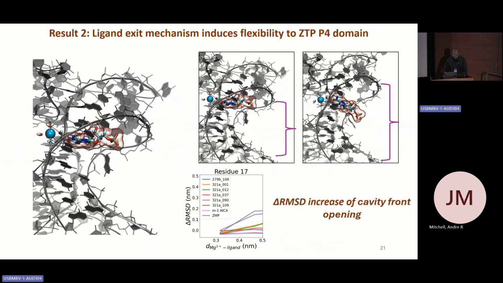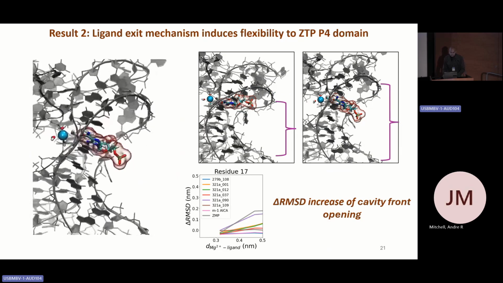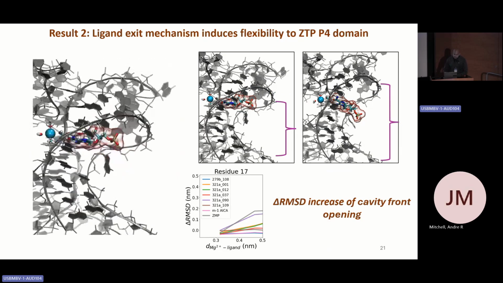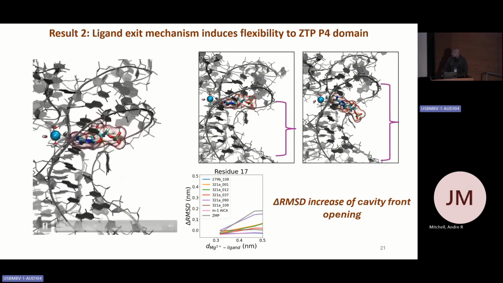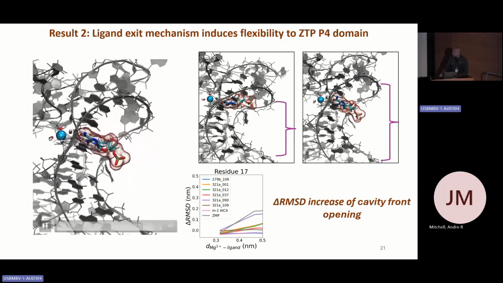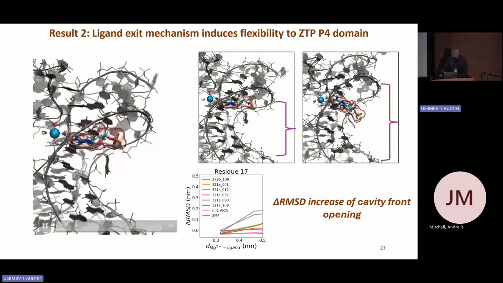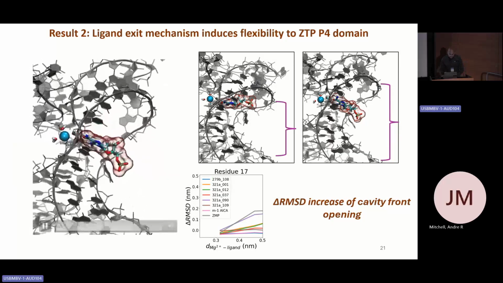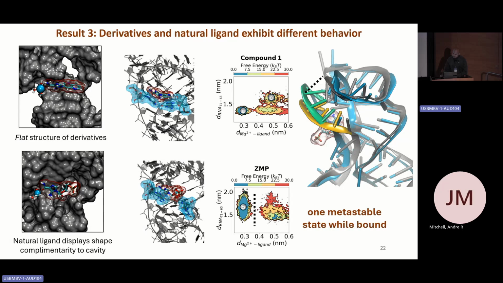We also observed that the RNA itself undergoes a change. The top part of the RNA is known as the P4 domain, which expands. It's like the mouth of a snake opening, which allows the ligand to exit the cavity. We also observed that there are differences between the natural ligand and synthetic ligands. For example, the synthetic ones are capable of forming pi-pi stacking interaction, as you can see in the top row, and the natural ligand cannot do that. That also leads to a difference in behavior.